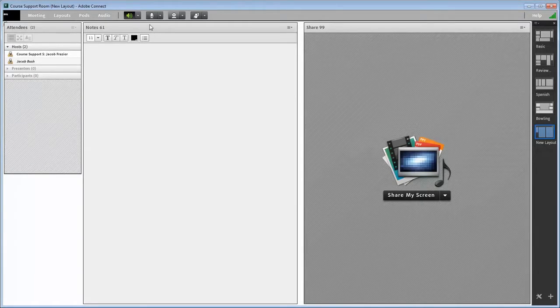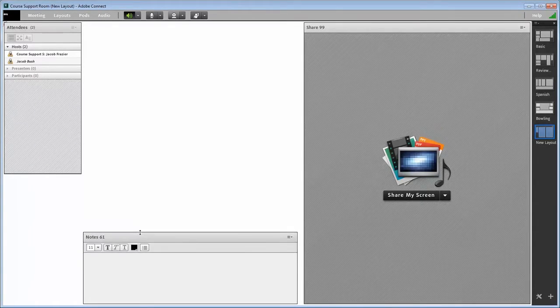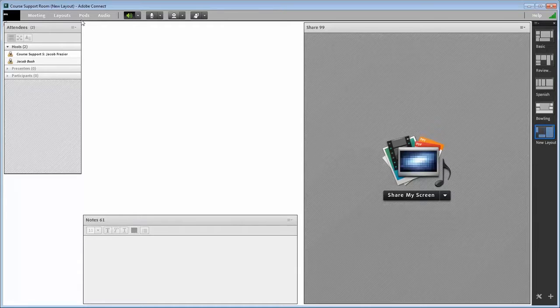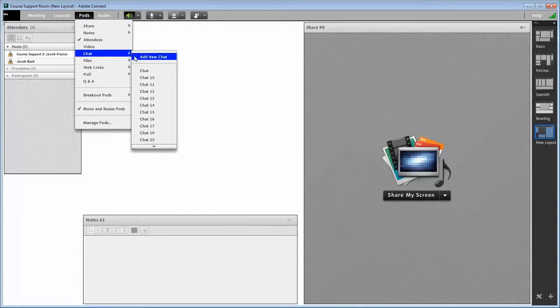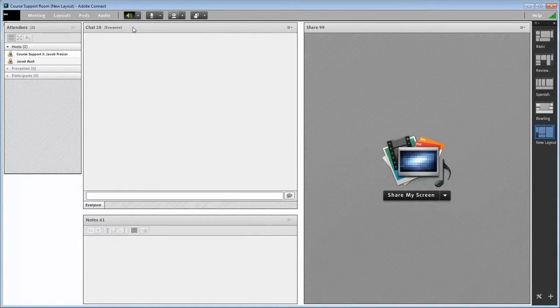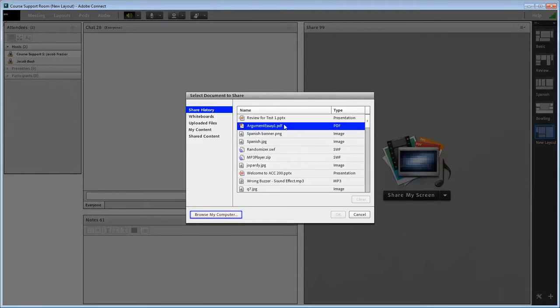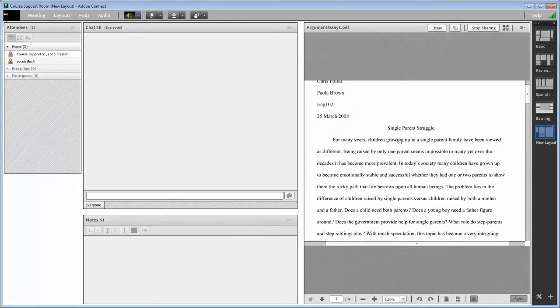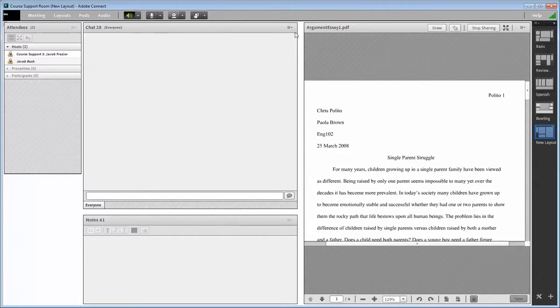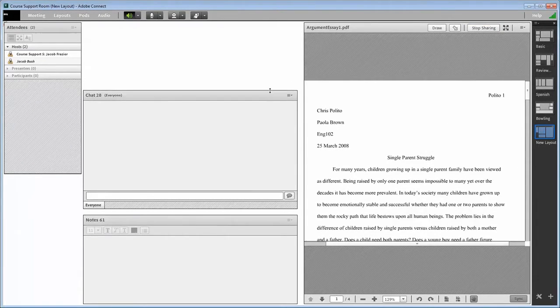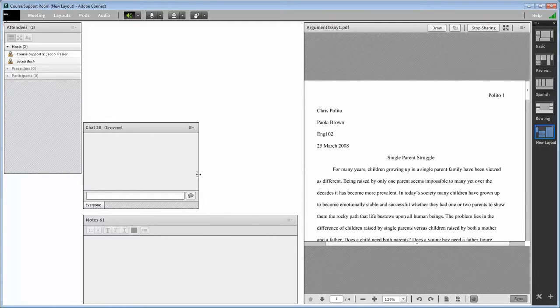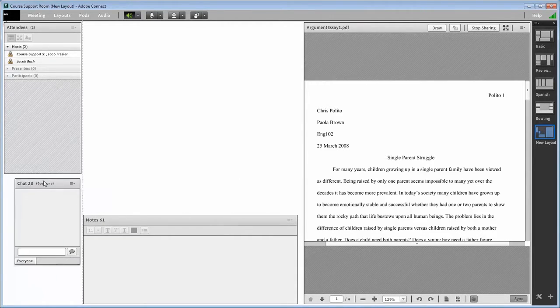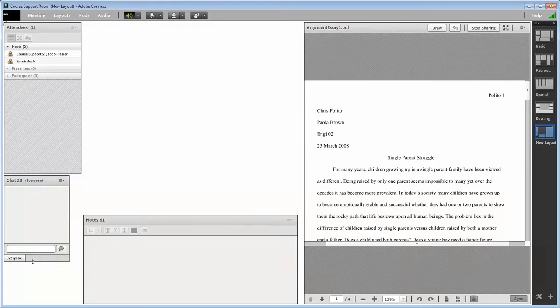Let's open up a little notes box here for us to take some notes on. And then if we want to have a chat box open, we can do that too. And let's just keep that right there. So then you can come over here, you can share a document. Let's open up an essay, and there you go. So actually, you know what would be even better? Let's make this chat box a little bit smaller. Move it down here.